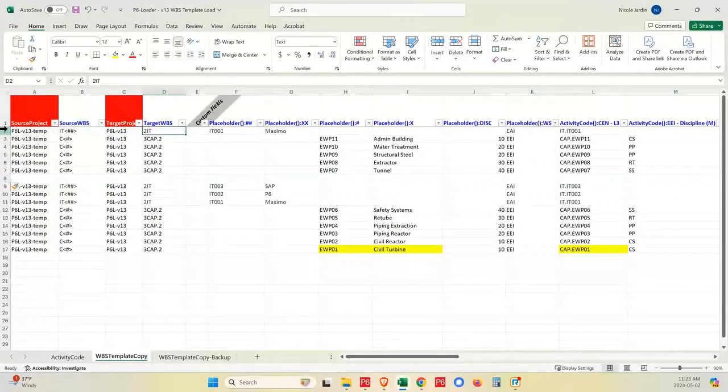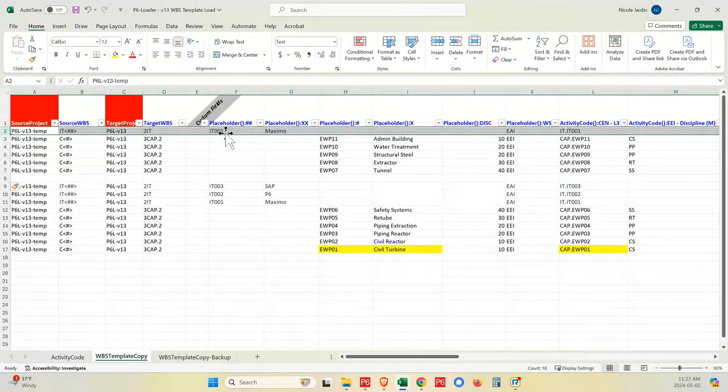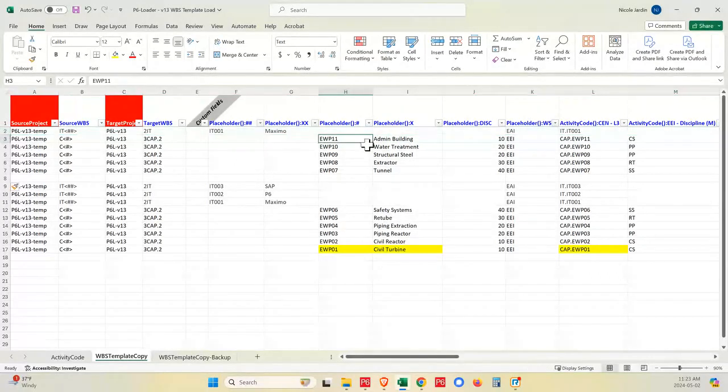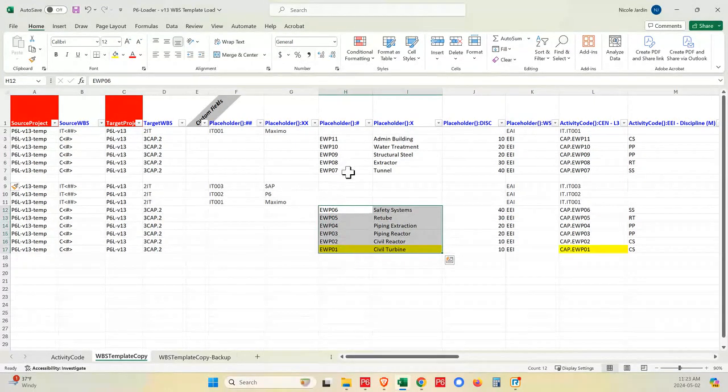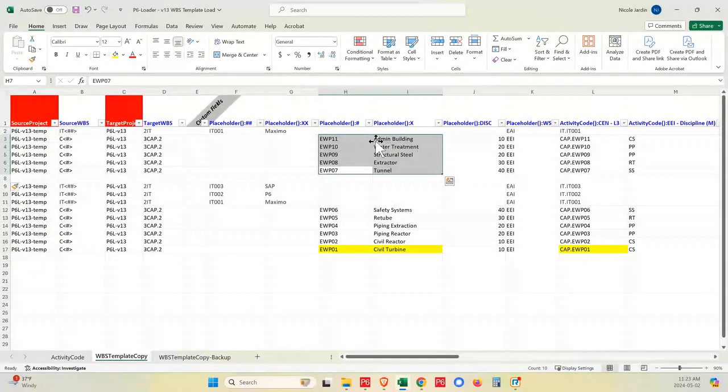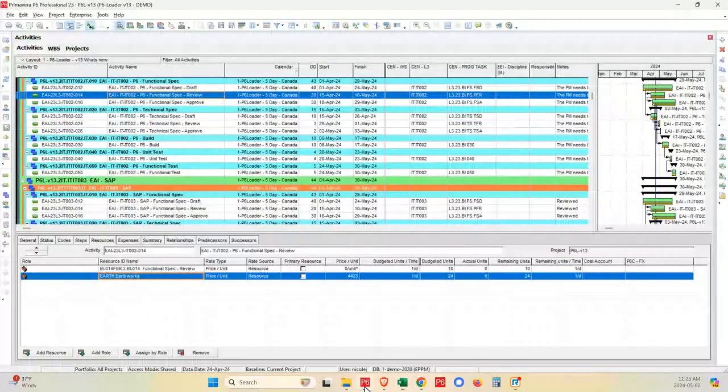All right, now I'm going to make the changes just in this IT example, just to make it simple so we're not running a bunch of things. But I did want to show you that I can run this template more than once. In this case, on my construction work, I only had these first 6 packages, and then the team brought me a bunch more. So I can run it again, and I can just keep increasing my scheduled development as the packages are known and coming to me.